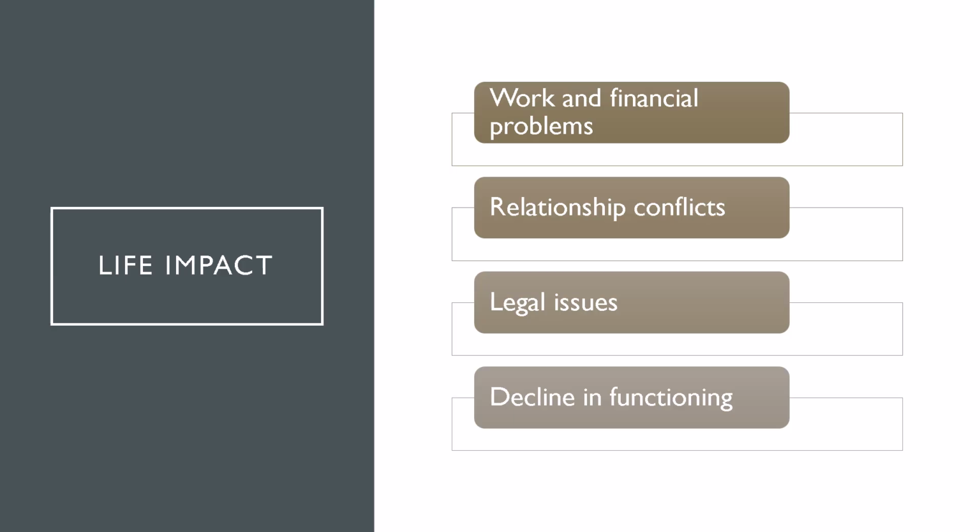So it's at this stage that the impact of the substance use becomes widespread and it's really difficult to ignore. It starts to affect multiple areas of that person's life. Work performance may decline, which leads to job loss or financial instability. Relationships may become strained due to conflict or broken trust or neglect. Legal issues may come up as a result of the substance-related behaviors. And the overall functioning just declines. So the person may struggle to maintain their responsibilities or manage their daily tasks or even care for themselves.